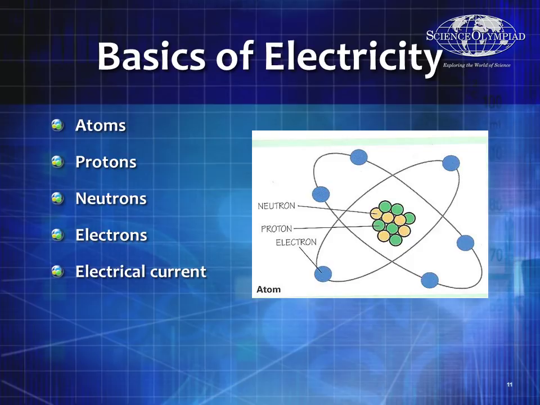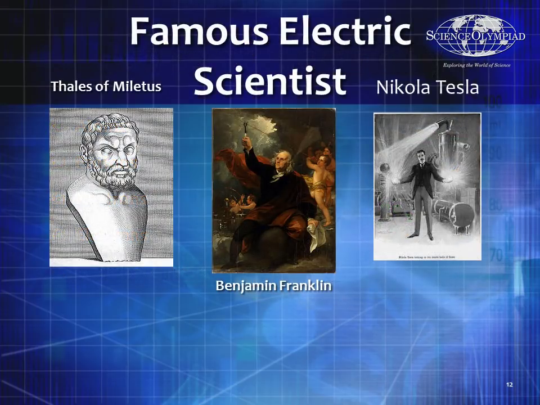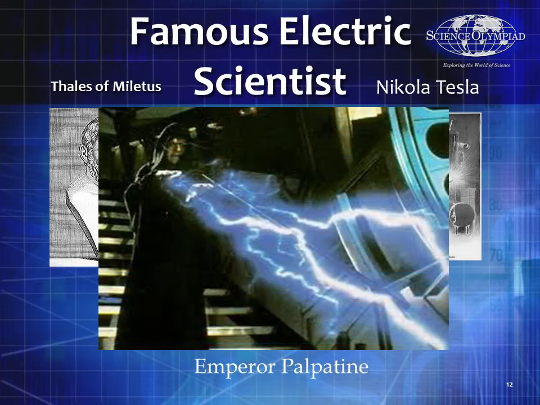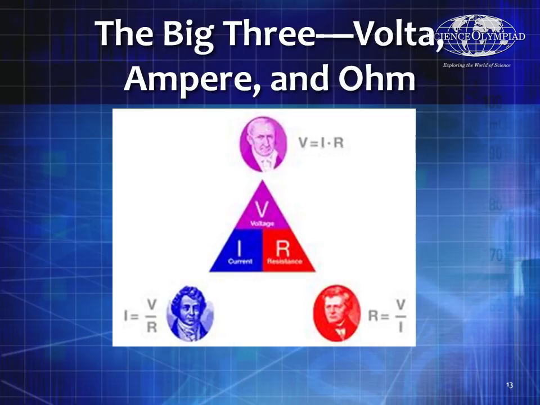Keep in mind, all the electrons usually flow across the valence band, or the outer shell. Some famous electrical scientists include Thales of Miletus, Ben Franklin, and Nikola Tesla. The big three are Volta, Ampere, and Ohm, because they all combine together for Ohm's Law, which is V = IR. You can use simple algebra to also solve for I = V/R, or R = V/I. These formulate the most important formulas we're going to cover in CircuitLab, so use this early and often such that you never have to look it up anymore.